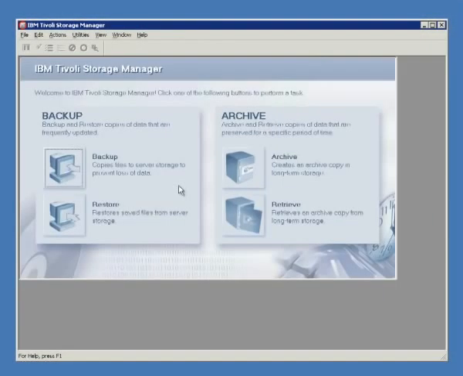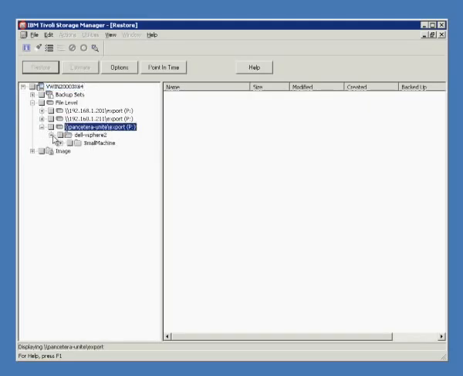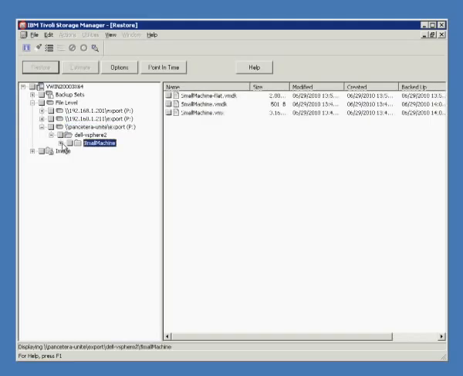To complete a restore of a virtual machine, select Restore and navigate to File Level by expanding the list. In the list, you will find the Pancetera selection represented with the appliance name or IP address and drive letter. Select the drive to display all of the virtual machines that are backed up. Locate the desired virtual machine and check the square box beside it to mark it for restore.